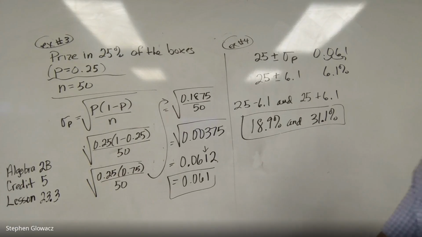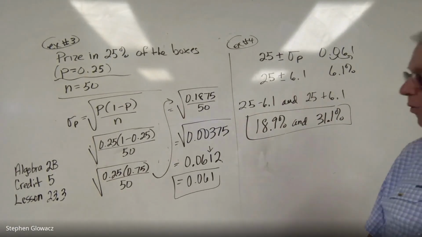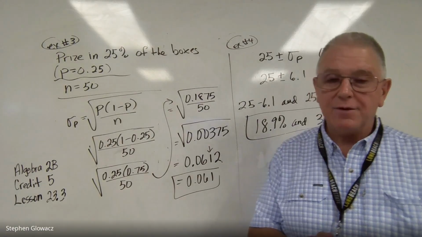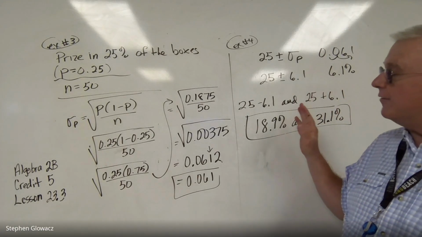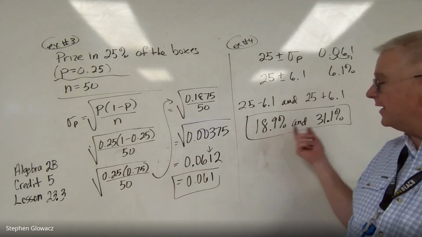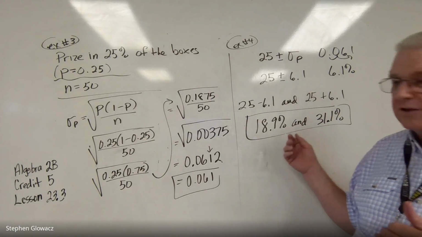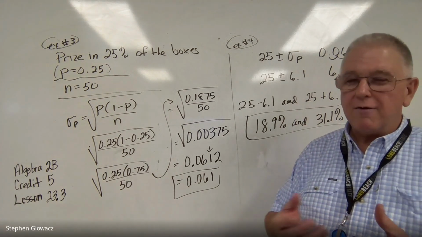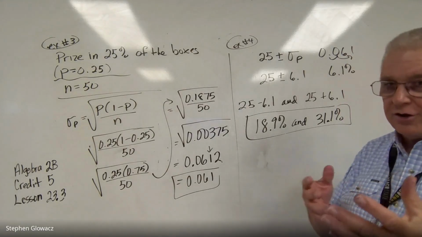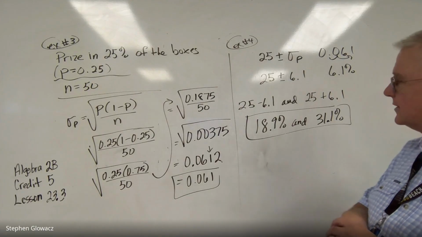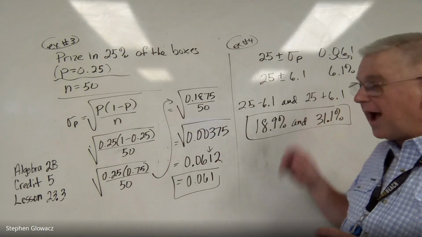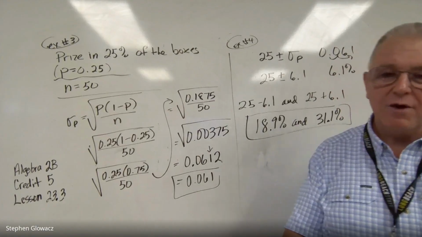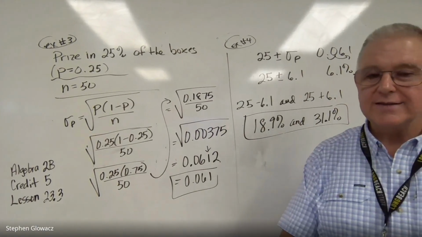All right, those are the examples. As you can see, 3 and 4 are very similar to 1 and 2. Again, pause, rewind. It's a very interesting concept and application because if the numbers are too low, if you're getting significantly less than 2/3 of the prizes in this range, then you're not really doing what you're telling your customers you're going to do, have a prize in that percent of the boxes. And if the numbers are higher, then maybe you're spending more money than you need to by giving away too many prizes. So it's one of those important concepts that translates into the real world.